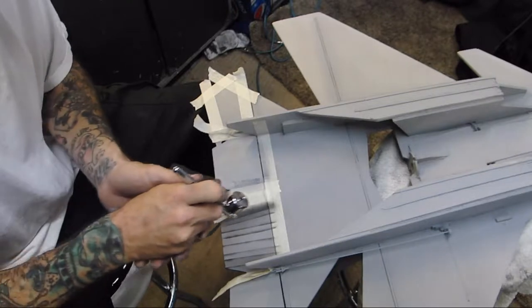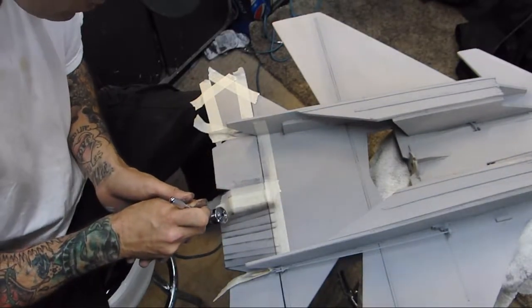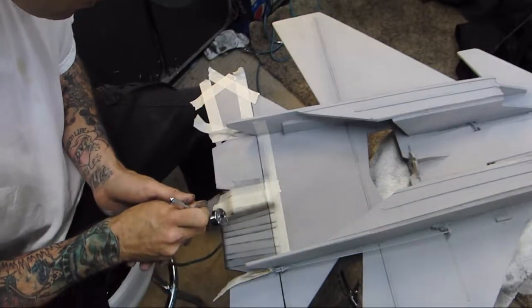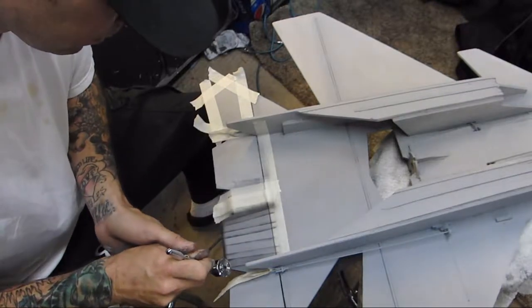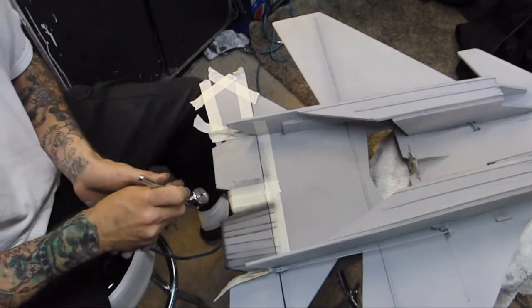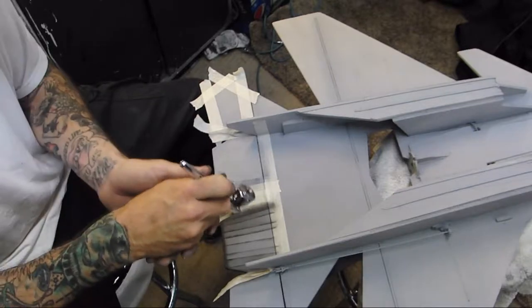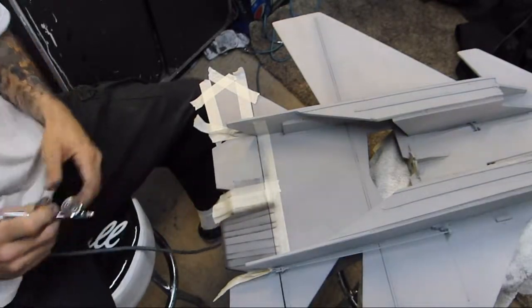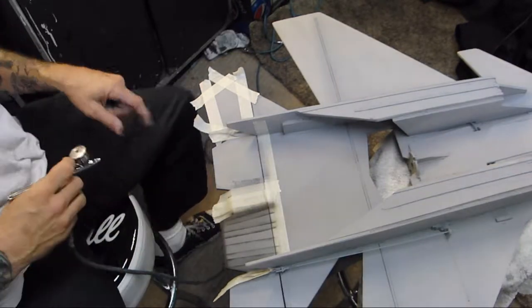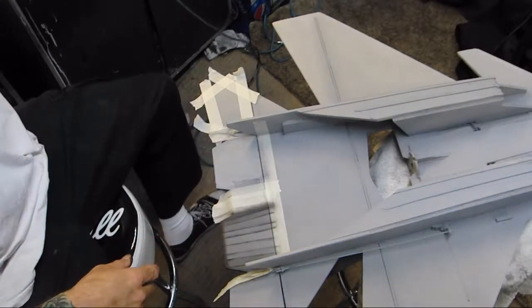I don't want to lay down too much right now. Get some more on it later. I'm going to hit the back of the nozzle all dark black here. Pretty good for now. Probably add some more later. It'll come together. And waiting for this to dry. So let's let this dry for a second and we'll get back to it right away.